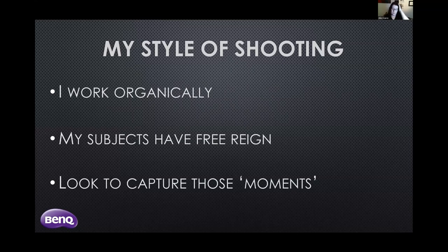And that's how I get their true personality, because if the dog is kind of quiet and not very expressive, that's what you'll get. You can't get anything else out of that animal. If it's a happy dog that's all over people, that's what you'll get, the crazy happy faces. Same with wildlife. You're looking at a herd of zebra, you can pick the one that's a bit naughty and is playing up out of everyone. So I look to time it to capture those moments. And it's a team effort between always us and our subjects.